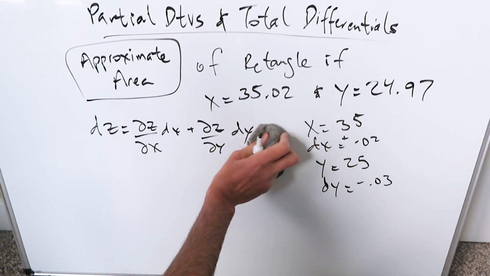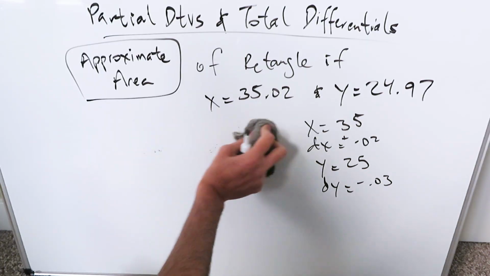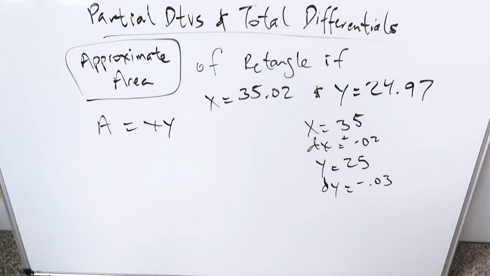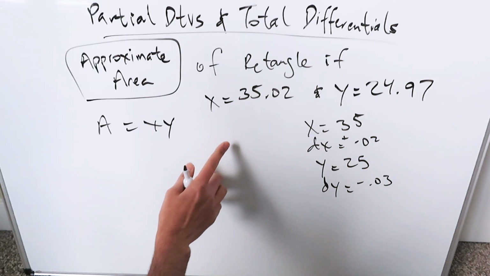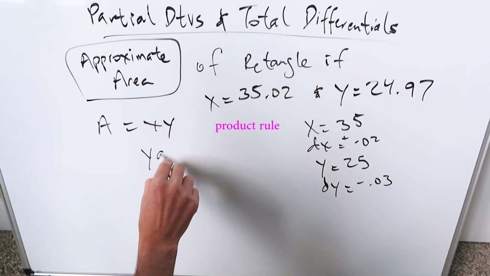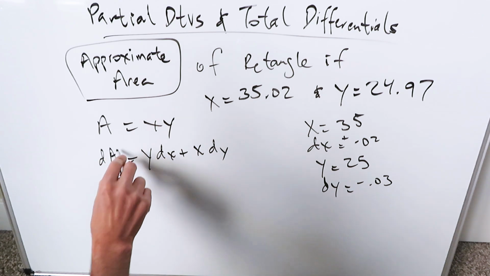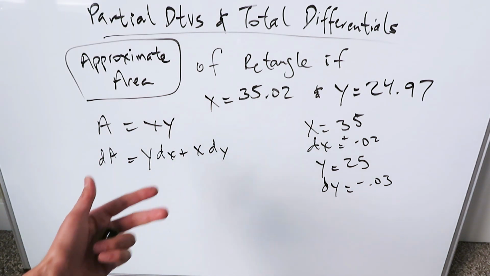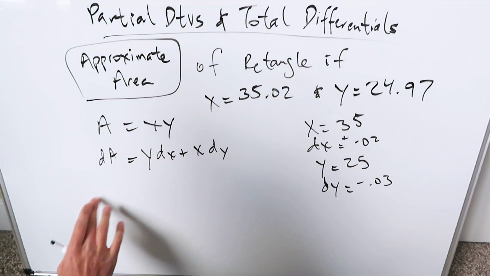Now, if I'm showing you this, modify what you see here for what you are dealing with. What are you dealing with? An area calculation. I have an area equal to x times y. Before I bring it into the actual form, let me show you something. If I were to do the derivative of this by rule, what do you have? You'll have y times the derivative of x plus x times the derivative of y. This is your product rule. Now consider what I just showed you right before this, the total differential formula. If I were to use the total differential formula, you are looking here at the dA.